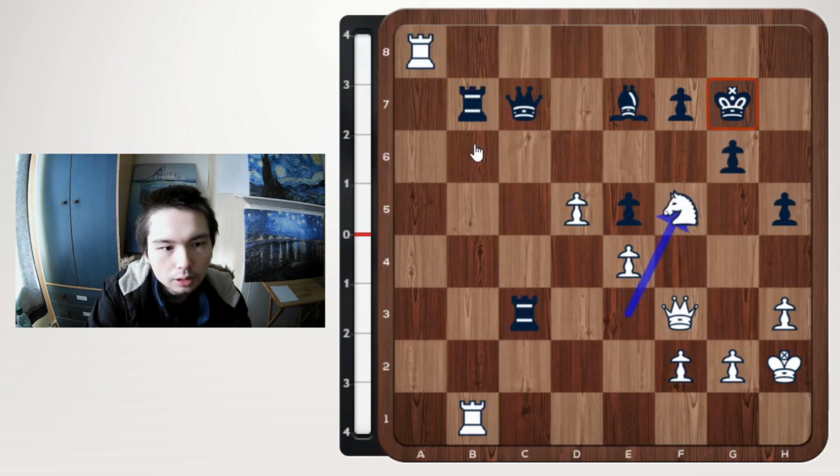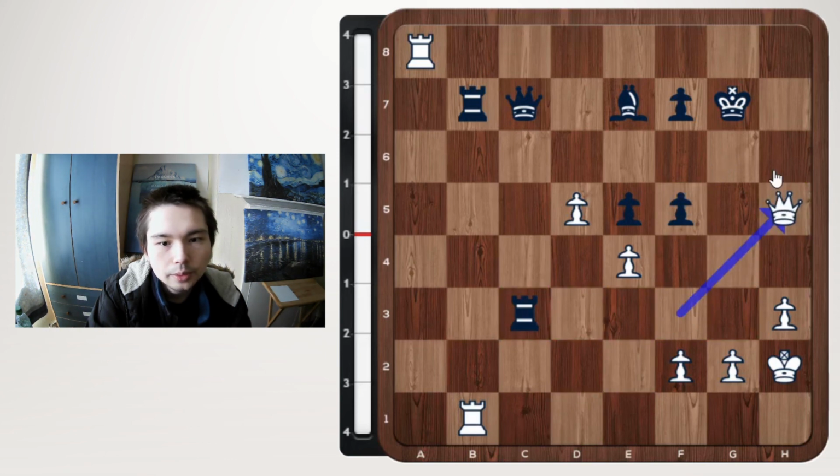The point is, after you take, here, Baramidze resigns, you can go rook b7, I think. Oh, it's queen h5. Oh, God. Queen h5, even better, because queen h8 is mate with rook g8.